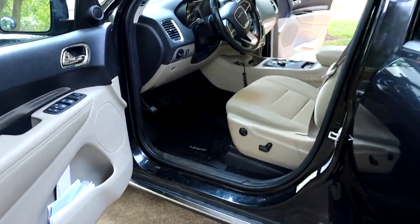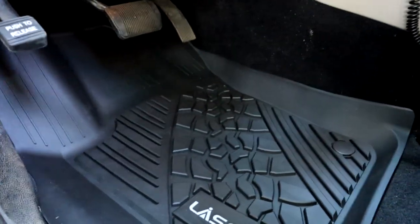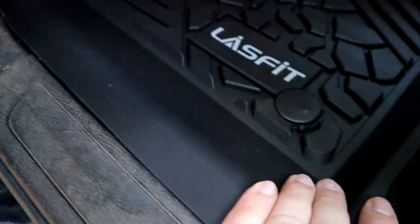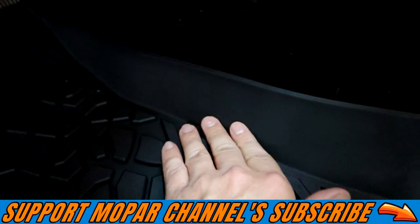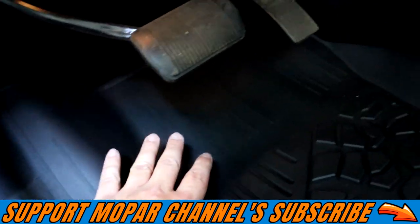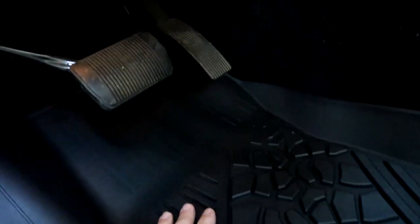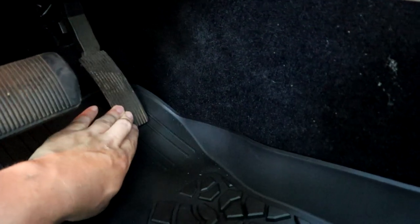The floor mats are installed and they look awesome. Here's the driver's side Lace Fit floor mat — as you can see it covers much more area, comes all the way up the sides right here. Very nice, covers up the back a lot more, goes up the sides of the tunnel. The factory floor mat stopped right here, but now we have about three to four inches of material going up the sides, all the way up underneath the pedals.